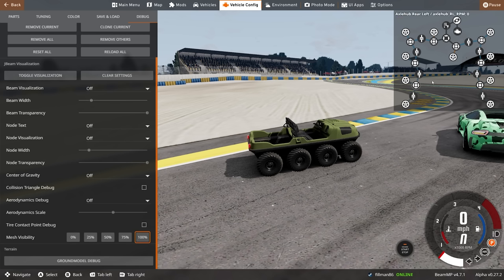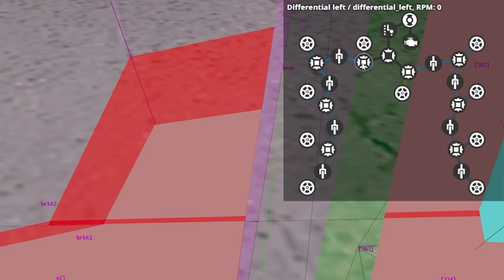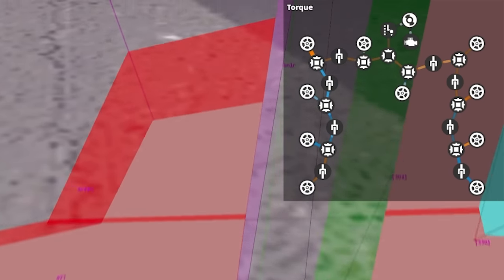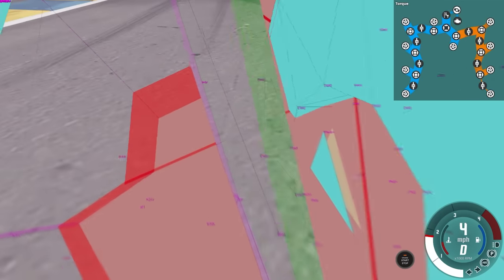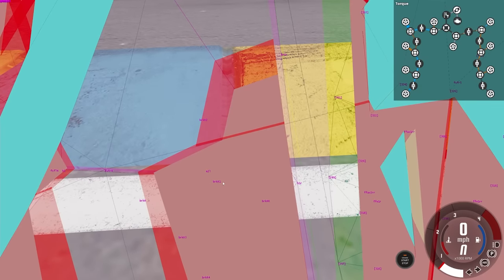If we have a look at this thing, which is a goddamn mess, I'll show you what I mean in a second. Right here, we have some fake wheels called BRK numbers. And as we see, it comes out here, goes to a differential, and then it has these fake wheels, which do nothing other than to be able to apply brakes to either side. So you can see them moving around there. These are not wheels. The wheels, the rear wheels, are right here. And these spin around with it. And those are where the brakes get applied to. But since these are nodes, I can attach nodes, and that allows me to have more wheels in the system.